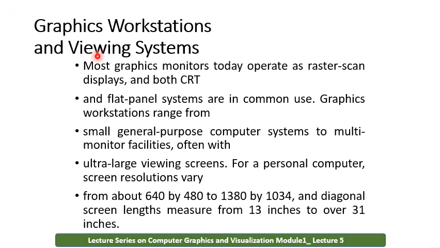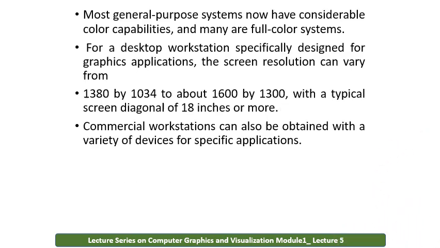The size will be 13 inches, starting with a very small screen area, and nowadays we are using monitors of 15 inches to 17 inches, and it can even have a large screen area up to 31 inches, 43 inches, 53 inches, and so on. I think you might have noticed this with your TV screens.